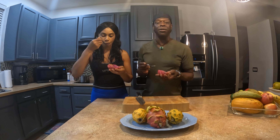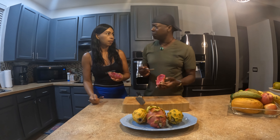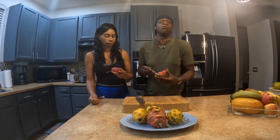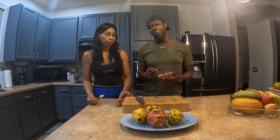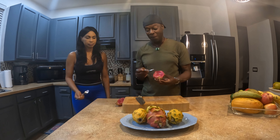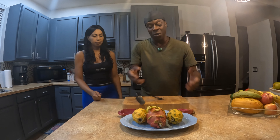This was really delicious. I'm so grateful to try this — it was your idea. We were in a grocery store just walking around and she said 'hey, have you ever eaten this?' I said no, have you? She said no. What's it called? Dragon fruit. Our eyes lit up, and now we're presenting it to you. That was the pink dragon fruit, so now we want to do the yellow one.